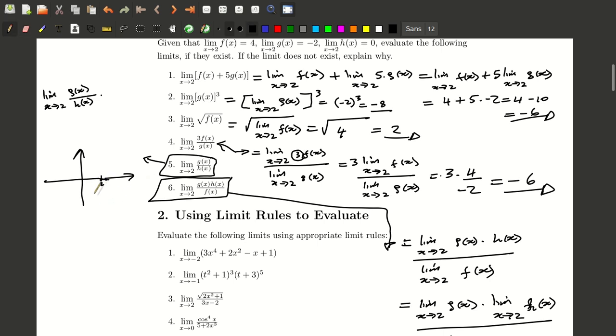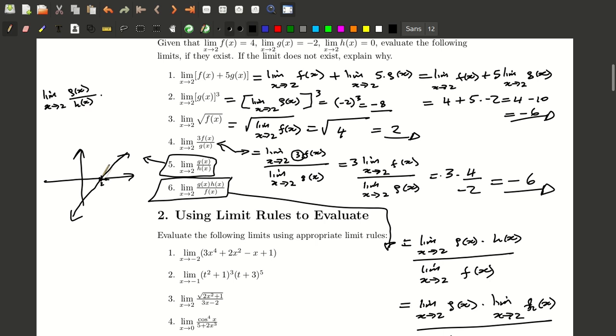And then secondly, if I were to give you a function that is passing through 2 like this, right? This function here, as I'm getting closer and closer to 2, you will find out that if I get closer to 2 here, I get a value that is close to 0, but it's negative. So this whole thing here will end up having a negative over a negative, a positive. So I will be going to positive infinity when I'm on the left of 2.